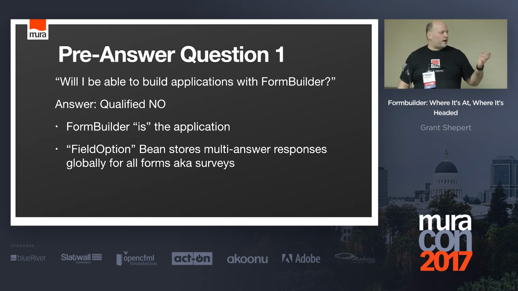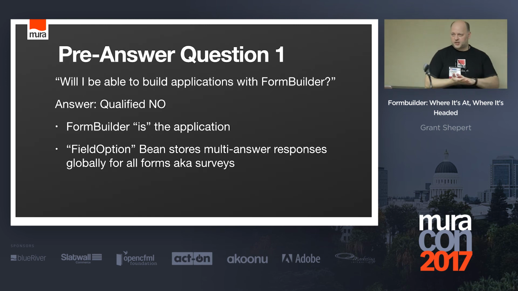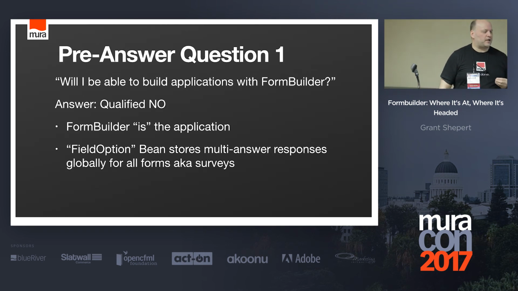So instead, what I've got is a field option bean that stores all the multi-answer responses globally. Anytime you've got one-to-manys, for all of your forms, all of those answers are going to be stored in this one CFC. So for Formbuilder, it could care less because it's just a bean. It knows how to connect to it and knows how to pull out those answers. But for an application, that's not exactly how you would want to create it.